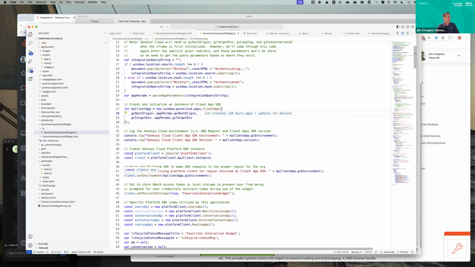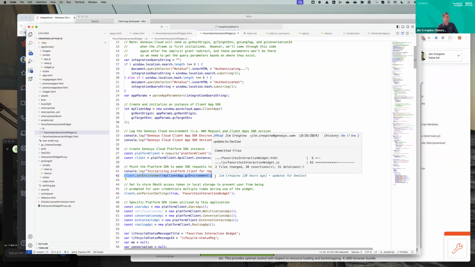I create an instance of it, and then I set the environment based on what the Client Apps SDK sees as the environment. You have to initialize the Client Apps SDK because one of the things it sets up is the environment variable that points you to the right region for the Platform SDK.